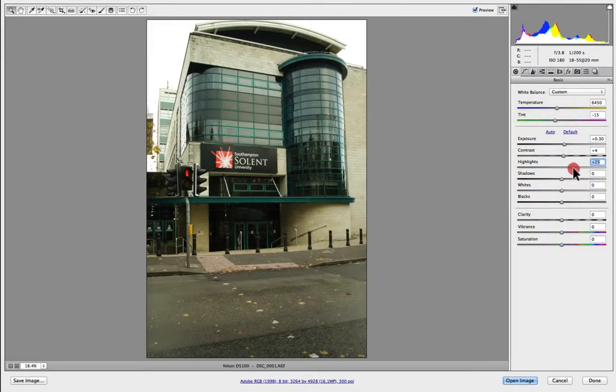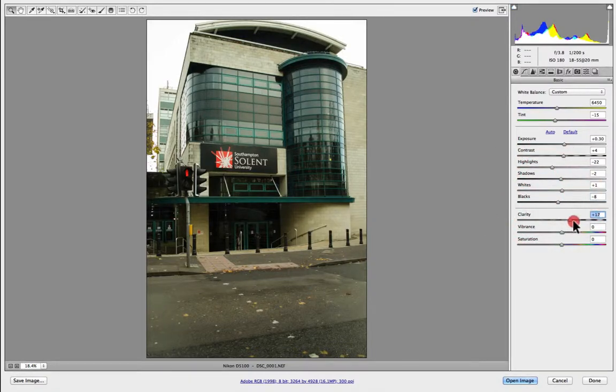Also you can do the highlights. Now the highlights will just take the highlights of the image. Shadows will just adjust the shadows on your image, and then if you have any whites they can be adjusted as well, and also moving down to the blacks in your image, similar to the shadow detail.